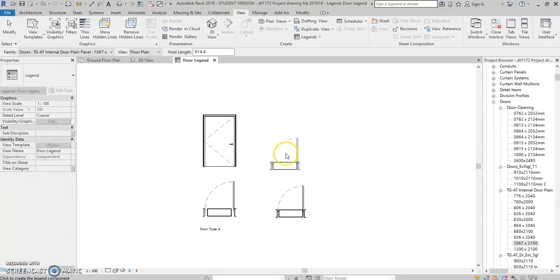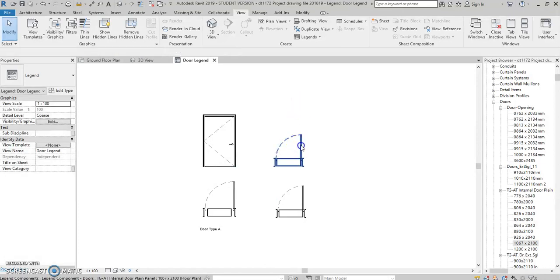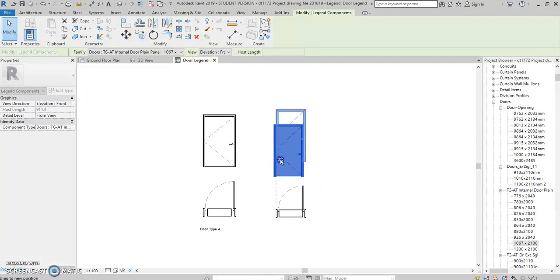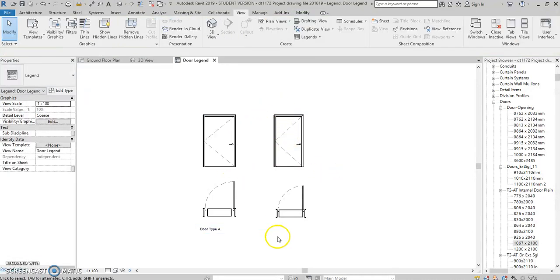I can drag, and I'm going to see the two blue dotted lines will allow me to line them up. Now unfortunately here when I go to Floor Plan, it changes. So I'll go front again, and I'll have to move this into position. So I'll just move, and that's clicked. And that should be lined up on the top and on the bottom.